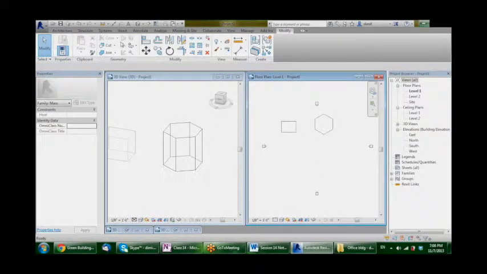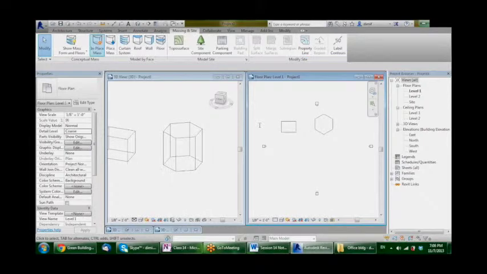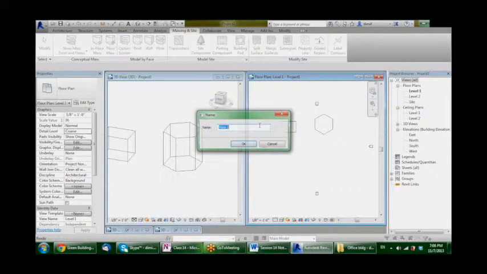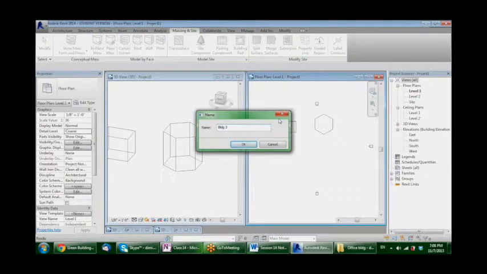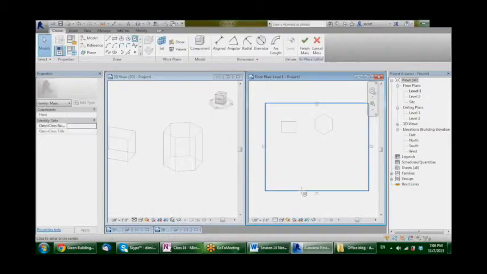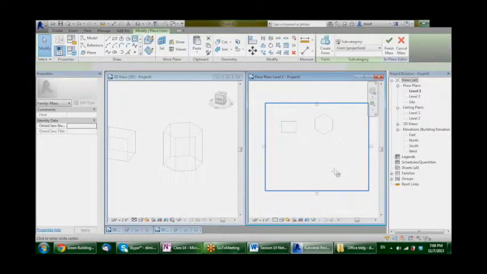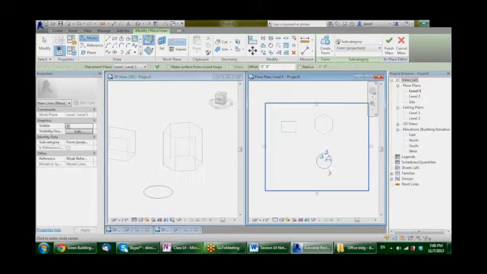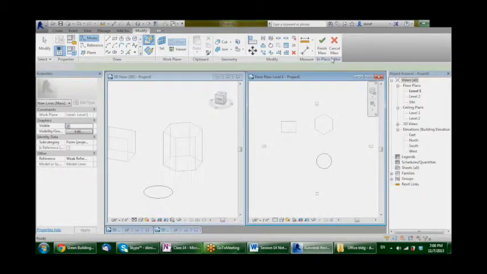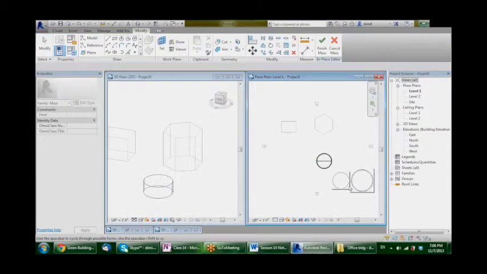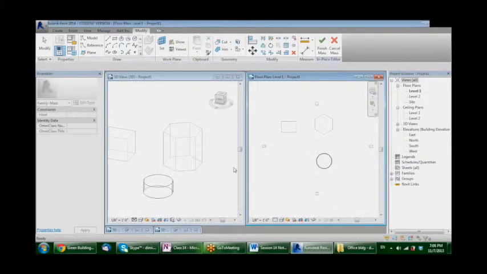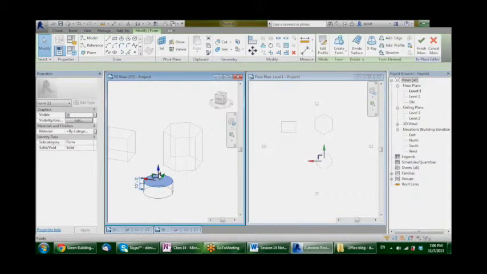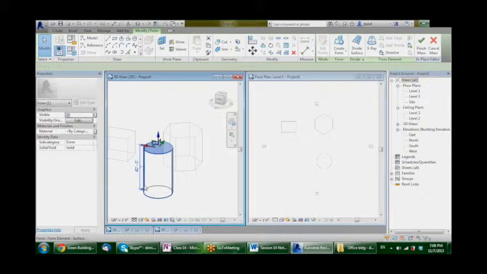Let's go ahead and create another one. That's building 3. Make that 40 feet.